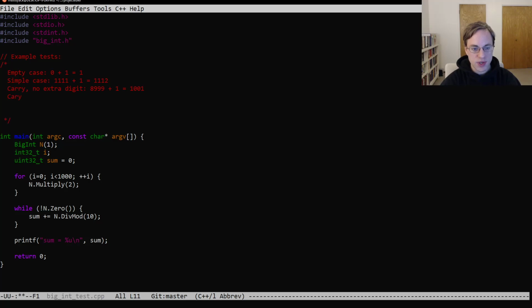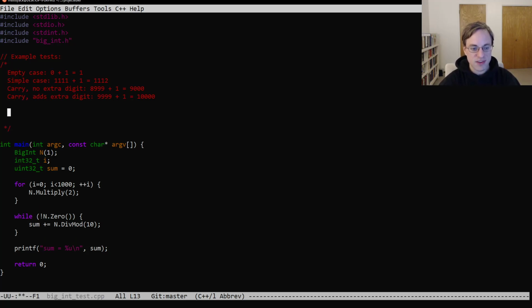And then we'll want carry adds extra digit, and yeah, so this is the example that I was thinking of before, something like this plus that is 10,000. Oh, and again, I cannot seem to do basic addition this morning. Okay, there we go. I believe that should be correct. And so that's a decent start for testing our big int plus small int implementation.